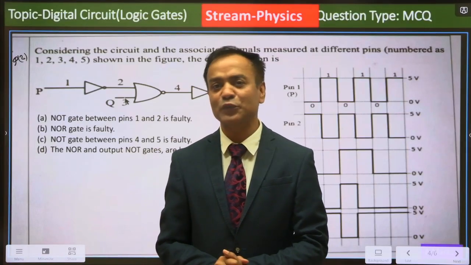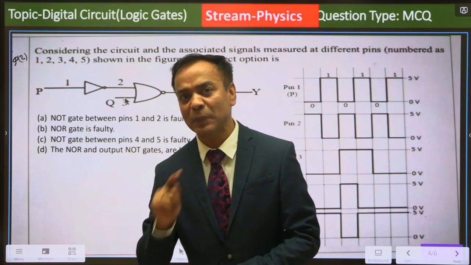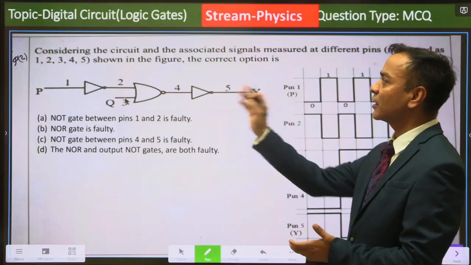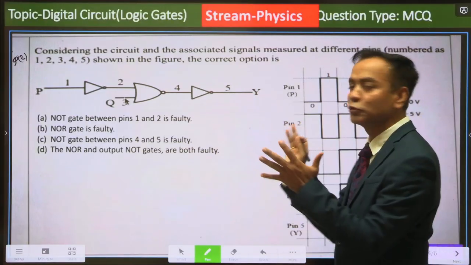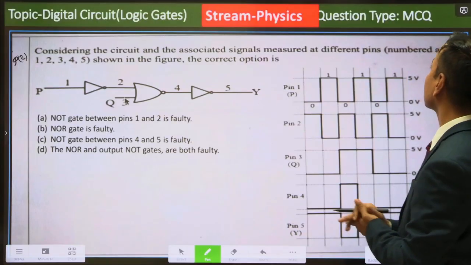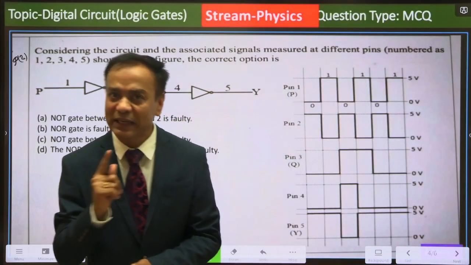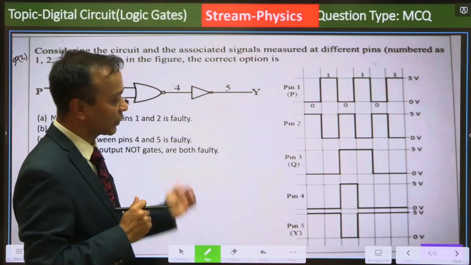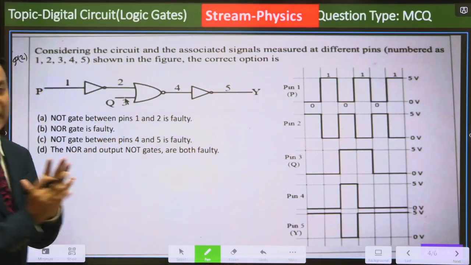बच्चों आज के इस वीडियो में हम लोग देखेंगे GATE 2026 का सॉल्यूशन, फॉर द GATE पेपर ऑफ फिजिक्स एंड द सब्जेक्ट। इट हैज टेकन एज ए डिजिटल सर्किट, और उसके अंदर लॉजिक गेट को यूज करके यह क्वेश्चन बनाया गया है. So this question they had asked as a question type as a MCQ. It means out of these four options, one option will be the right answer for this one, and it has asked for 2 marks. So now we'll see it here, and it's very simple.